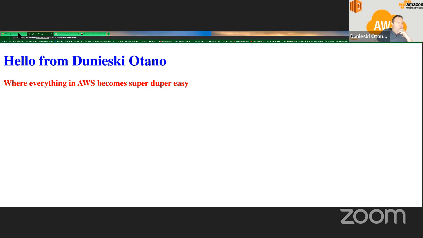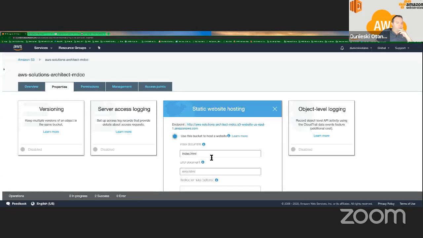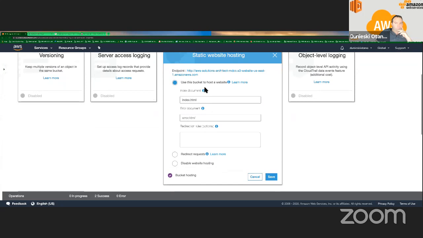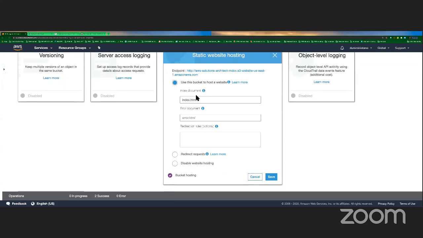So in your case, Brian, don't waste resources going and using Elastic Beanstalk. Okay, so basically you don't need an EC2 instance for this, right? So you can use your S3 bucket for that. What is the difference between this and Amplify?